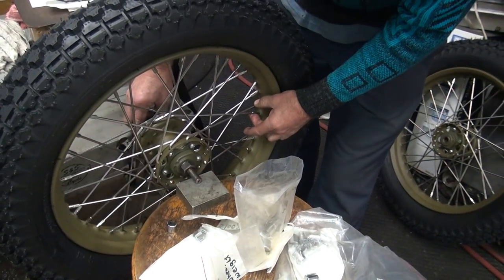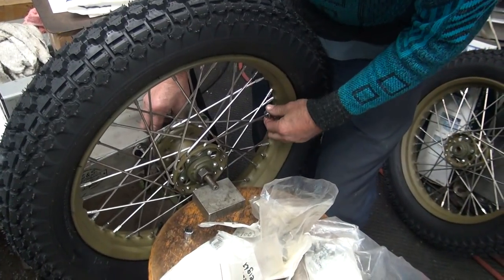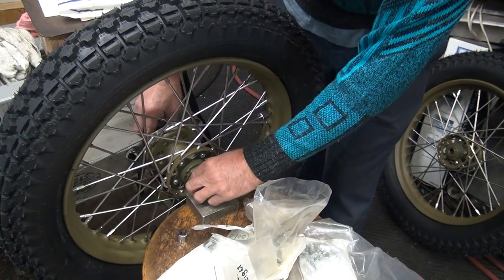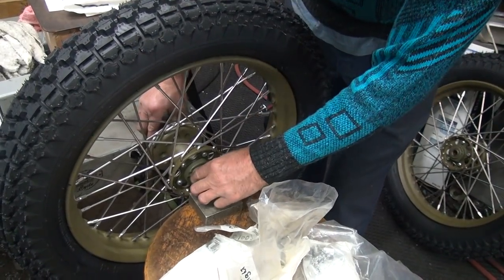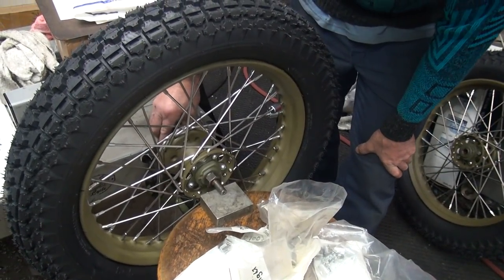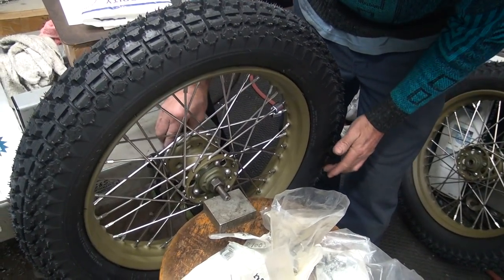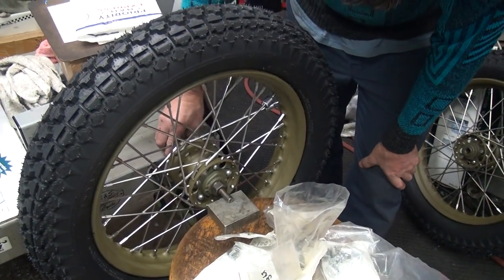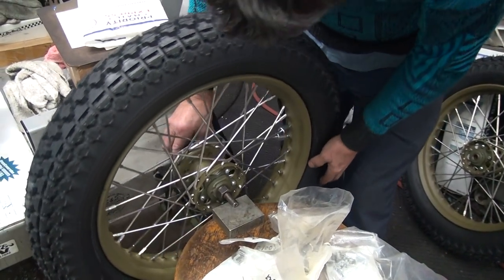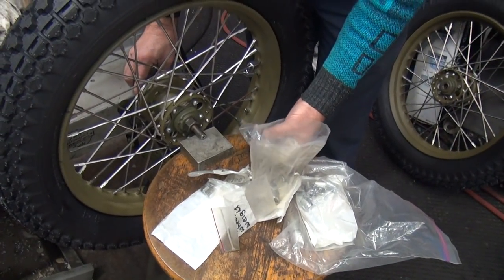These two spokes here we're going to be working on. This one's pretty far out, too. It's even more than that. It's 2 ounces. Where's the big ones at?